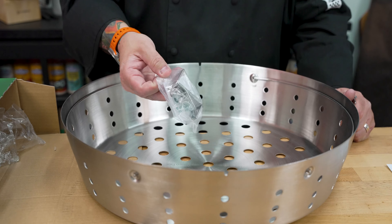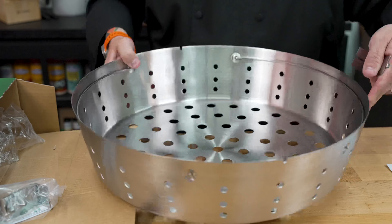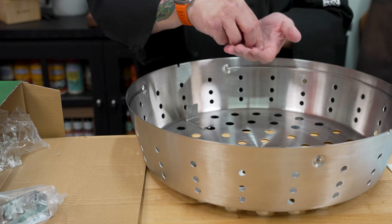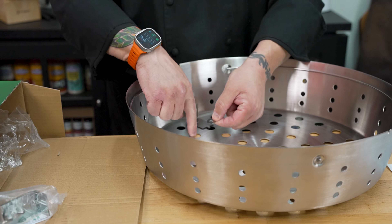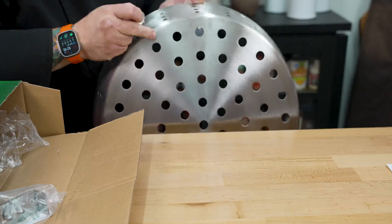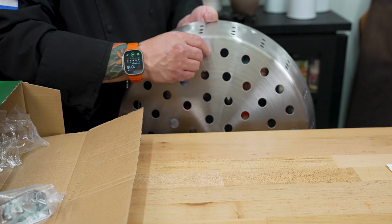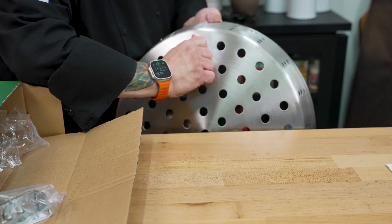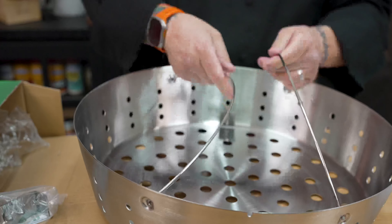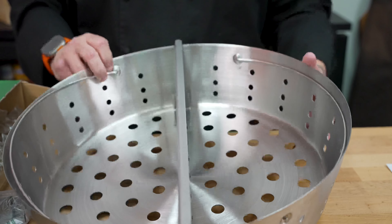Each fire bowl comes with a little packet, and in there are going to be two retainers and the instructions. Let's show you how we do it. We're going to take this retainer — you can see it's got a little screw head on the bottom — and put that in there, making sure it holds up. We'll flip this over and put the retainer in its spot, making sure that little clip is in the hole. Then put the wing nut on and tighten it down. Super easy. You can see we have both of them done. Now let's put it back on the table, flip our handles out, and now that divider sits right in there and it's not going to move. That is super helpful.